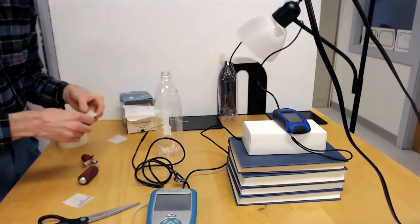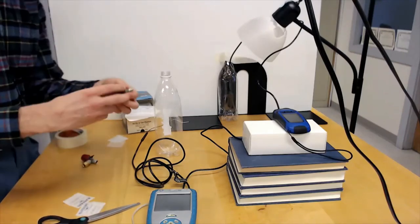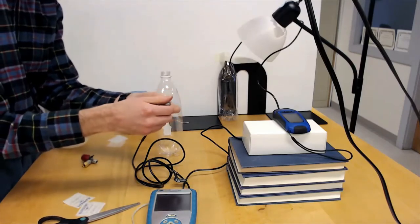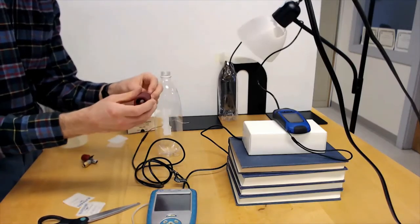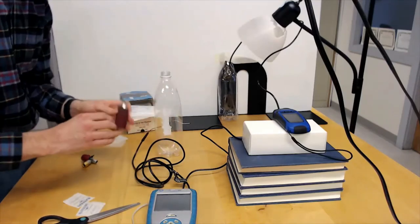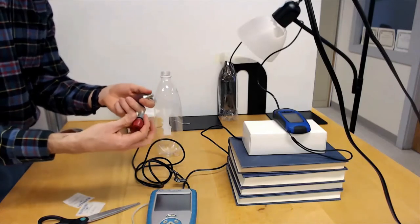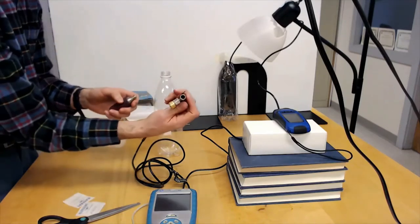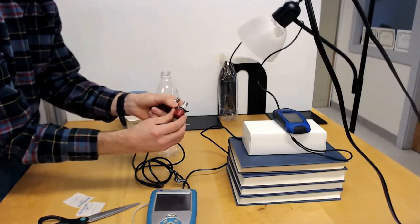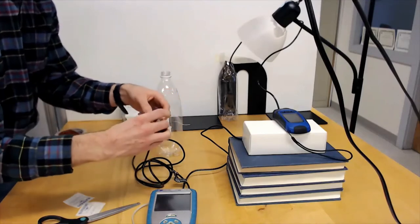So like I said, there's various ways you can put carbon dioxide into the bottle. In this case, what I'm going to use is a canister of carbon dioxide gas. These you can get basically at any mountain biking shop, which is very convenient. And so this little steel canister is full of gas. And then I have a bike tire inflator. This is basically just a valve and a nozzle.